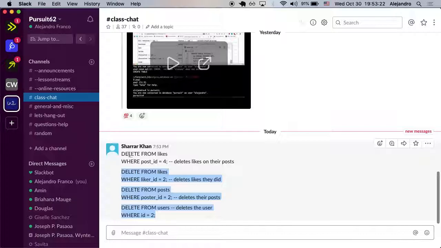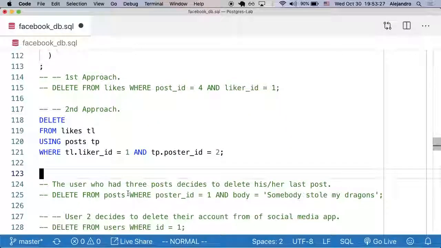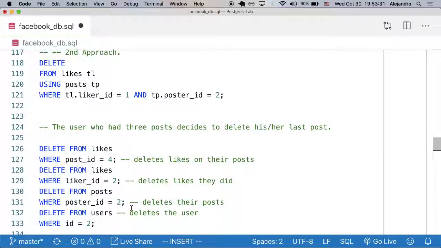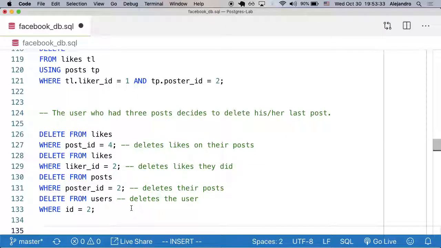Okay. So let's see Chara's approach. The user who had 3 posts decides to delete his or her last post. So what he did first is delete the likes.